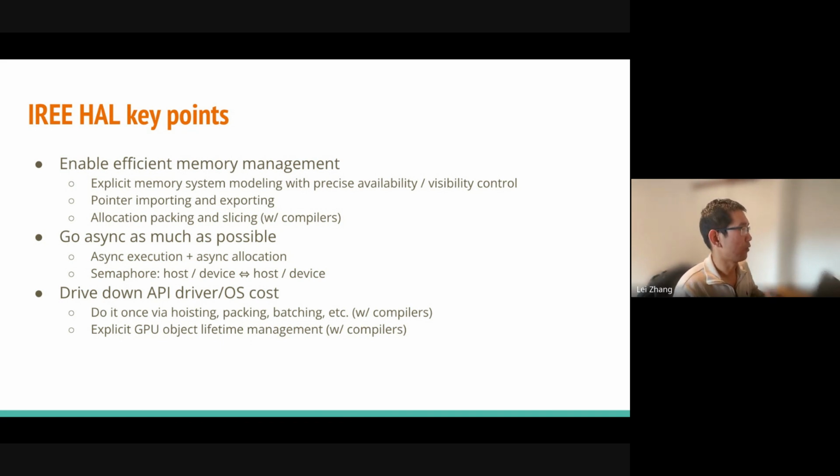And we don't want to do lots of small allocations. We use compilers to plan and do aggressive allocation packing and slicing, passing in the pointers or the descriptors, and then using a slice of it basically. So the whole model might see all the constants packed in one allocation, which gets allocated and then streamed in at the beginning, or even as the model begins running, and stuff like that.